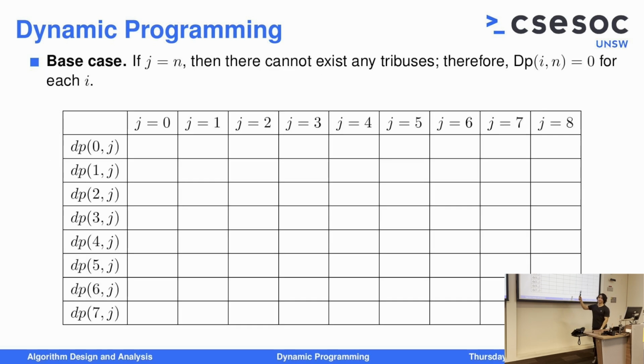Also, I forgot to mention, one of the other parts is the base case. And you want to go in this exact order as well. So what is our base case? Well, if we think about how we defined our subproblem, if i and j are the first two and j is the last one, then there can't exist any tribuses, because there's no k after it that's also in the array. Does that make sense?